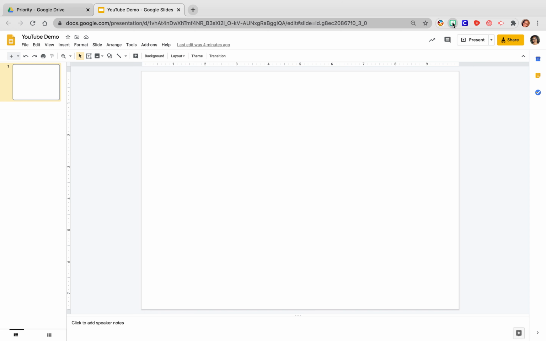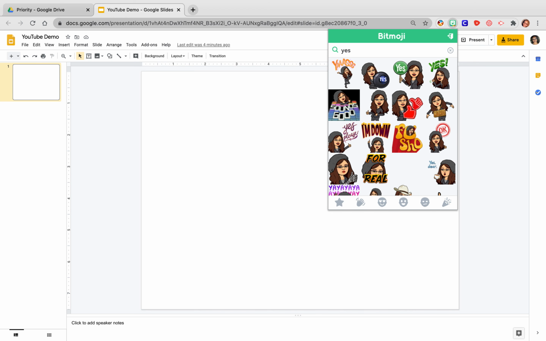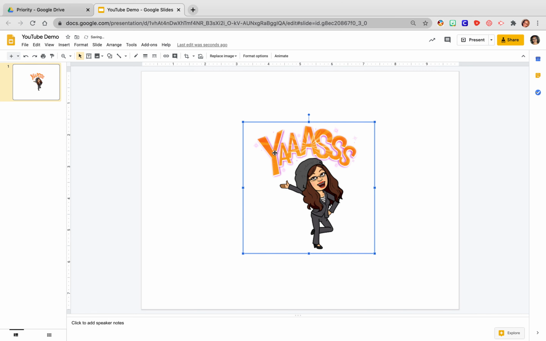So let's look at a Bitmoji that we can add, and we'll do two different ones. We'll do one that has something around it that we want to remove. So let's see. I want to use this one, but I don't necessarily want this yes right here. I really just like the way that this Bitmoji is pointing to something, so I would more than likely put this next to like an interactive whiteboard that I was doing, or welcoming the kids to the classroom at the beginning of the school year, but I don't want this yes right here.